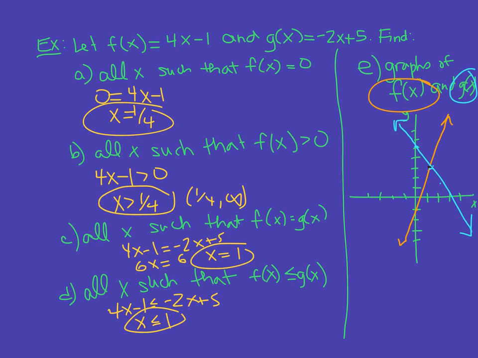I do want to point out right here, this intersection point is the solution of the graph. It's at 1, 3. The one thing I want you to notice, I'll go over that in a lighter color so you can see it a little better, is that the value that we got for part C, x equals 1, is actually the same as the x coordinate that we just found there with our intersection point.